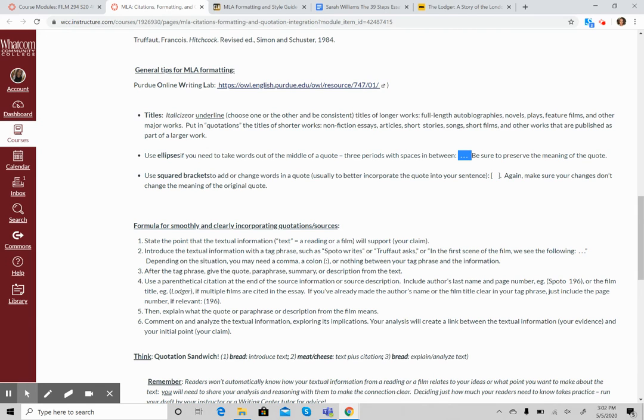So that can sometimes be very effective to include just part of a quotation in an essay, because maybe the entire quotation includes stuff that isn't really necessary to help your readers understand the quote itself, and it's not really relevant to your essay, so you can take it out.